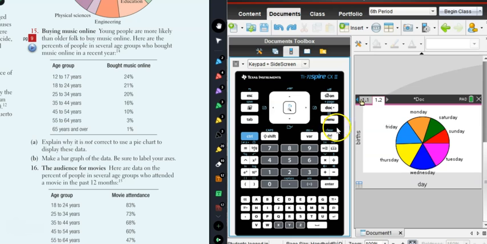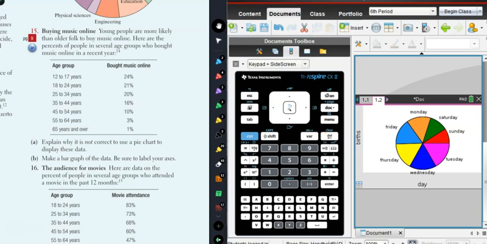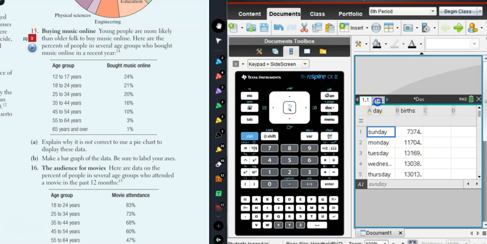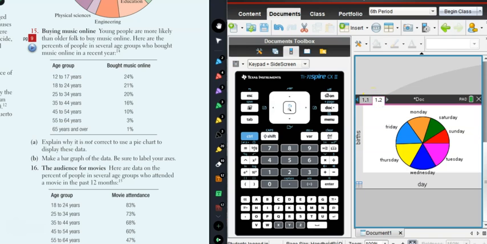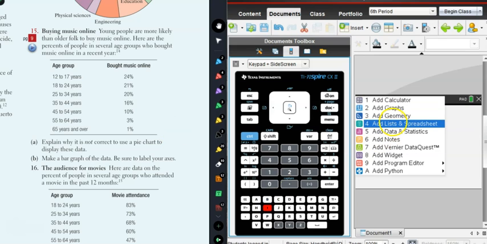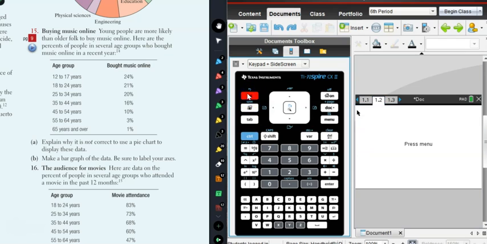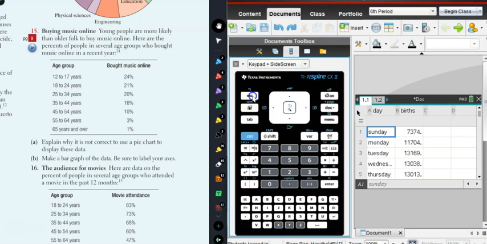Now, when you're on the Inspire, remember whatever document you're highlighted within, that document is where the insert is going to happen after. So if I do this and I'm highlighted in document 1 and I hit Control Insert, do you see where it places it? So I want to add a new list in spreadsheet. Well, it's going to insert it between my other 2 pages. I don't want that. I want to be in a new set of documents.